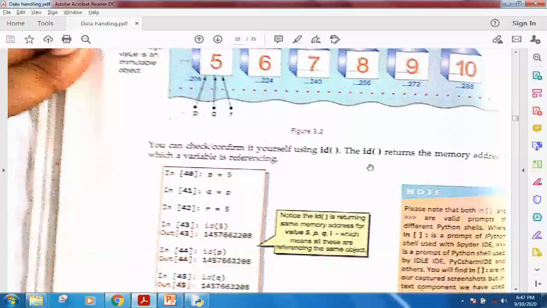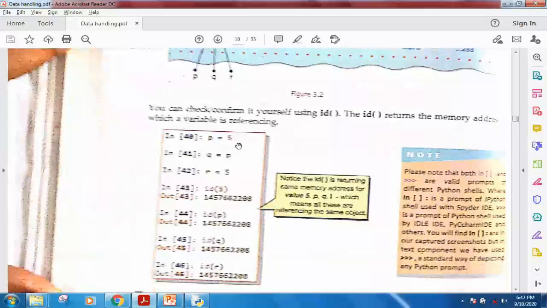This can be confirmed in Python by using the id function. The id function returns the memory address to which a variable is referencing. So if I apply this id function to the variables, I get the address of the location to which the variable is referring.